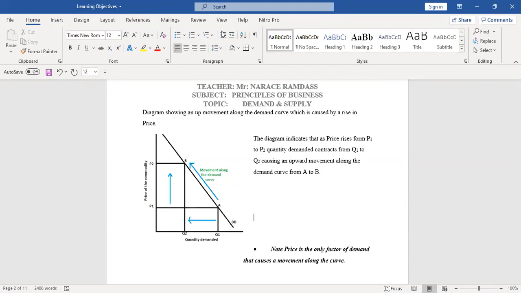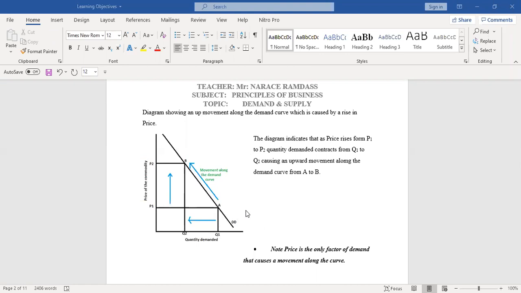Miguel. Yes, sir. Tell me. You have an answer. What's the question? I don't want to proceed any further. Let me tell you why we're taking a while on it. I know these diagrams, when we're seeing them for the first time, can be a bit intimidating. So I want to make sure we have a clear understanding before we go on and tie in supply with demand. I don't want to confuse you all. So we must understand demand first. What is the effect of a rise in price on quantity demanded?